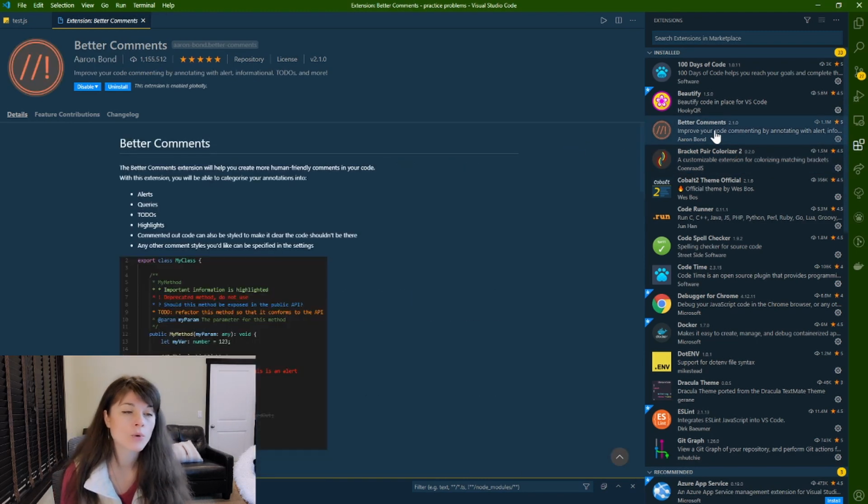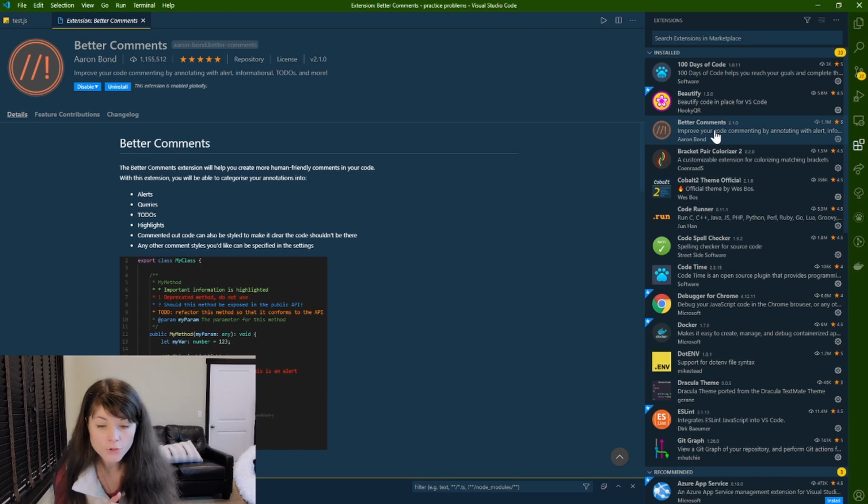And then we go to Better Comments. If you find yourself in situations where you want to comment your code and the comments have different use cases, this is an extension that definitely should be installed in your Visual Studio Code. The reason is that you can have comments color differentiated, like if you want something to be alerting you, if you want something to be just informational, or something that you want to revisit, this is the extension.